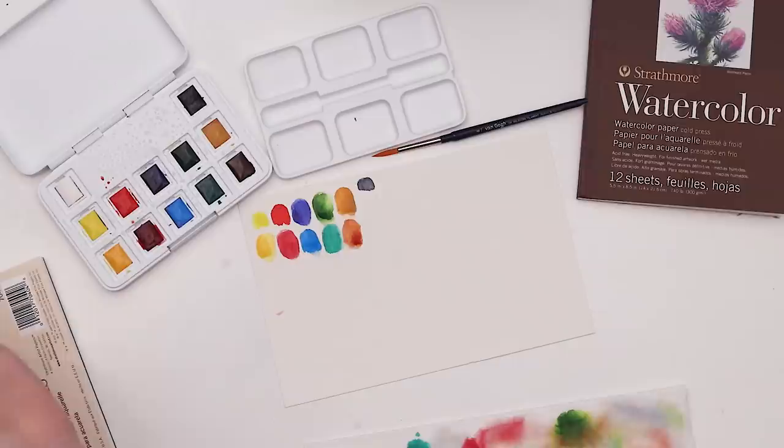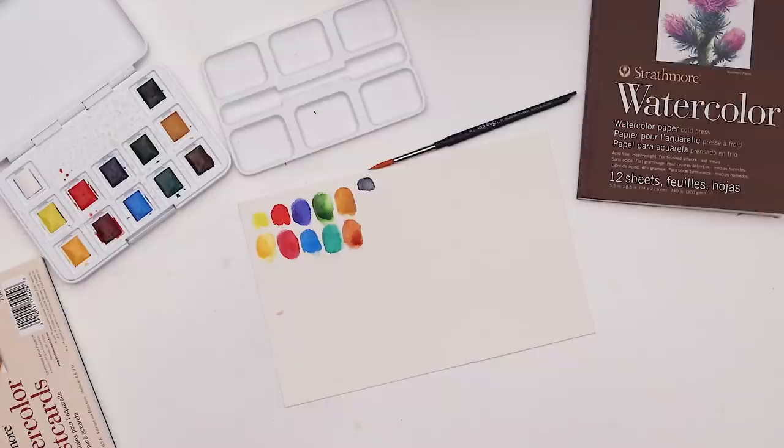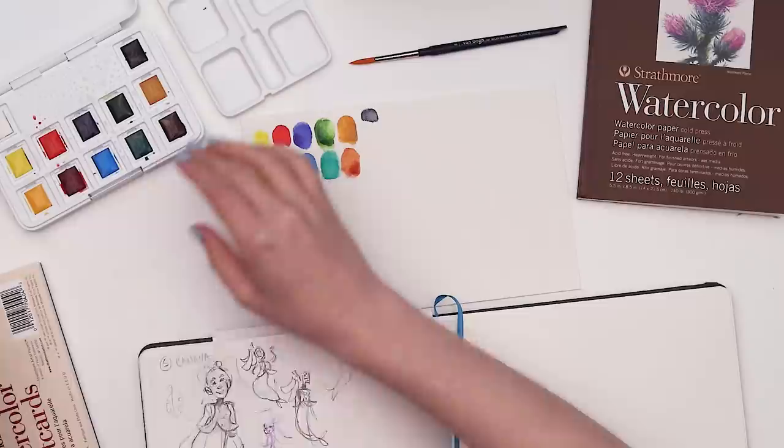Actually, wait, I have already kind of started. Let me grab my sketchbook. I know I said I was gonna try to keep up with the mermaids, but I've decided I'm gonna do mermaid at my own pace. Nothing in life is really going at the pace it's used to, so why would I try to fit mermaid in only May? All right, so the next mermaid, this is my fifth one, I want to do banana.